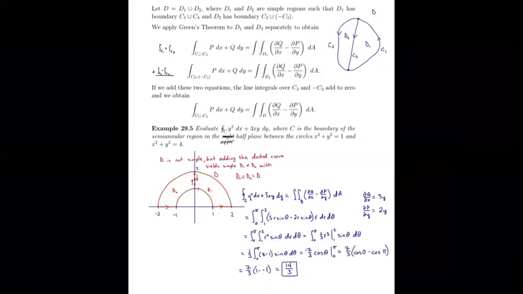Really, what's causing all this is that it's not both type 1 and type 2, because this gap in here prevents that from being the case. The regions are more complicated than that. If we look at a single one, then we realize that this can certainly be written as a type 1 and type 2 region. So that's why we have to think about clipping this apart. But again, we don't need to do much with adding in that extra border. All we need to do is realize that it can be done, and it splits these two into simple regions, each on their own. And if that's the case, it means that, sure, such a line integral would exist, but we don't need to worry about it. We can just use the full double integral over the region D.